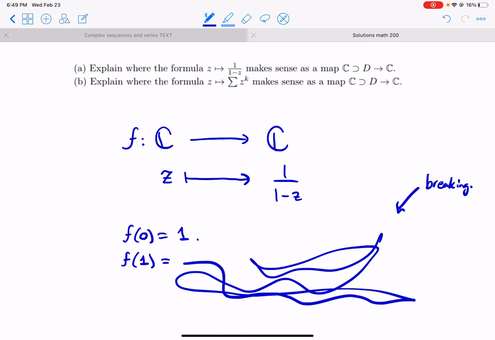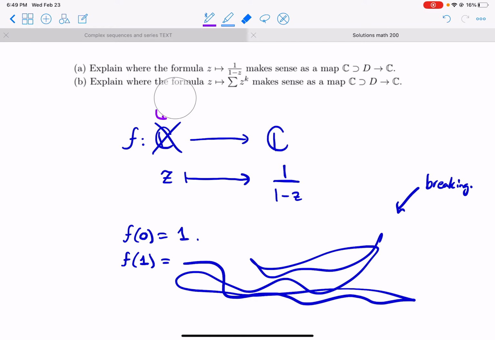And so why will it break? Well, because it's happy to do 1 minus 1. And then when it gets that done, it's going to say, okay, now 1 divided by that number, and that's when it'll break. So in other words, it's not a map from all of C, but rather it is a map from C minus the point 1. In other words, every point in C except 1.